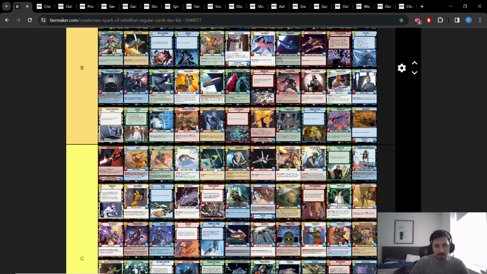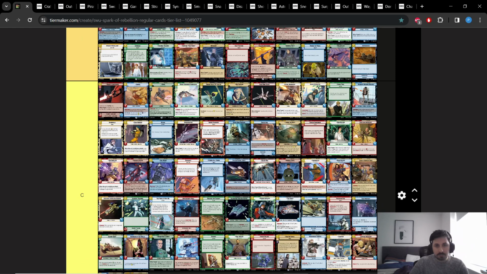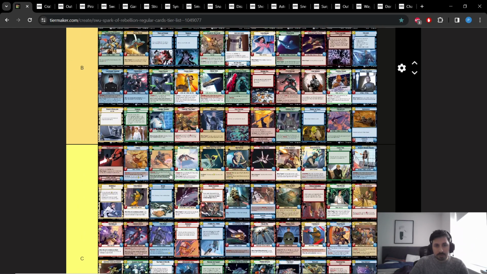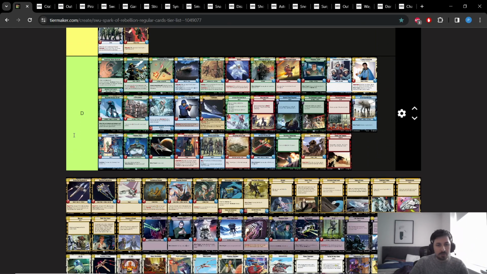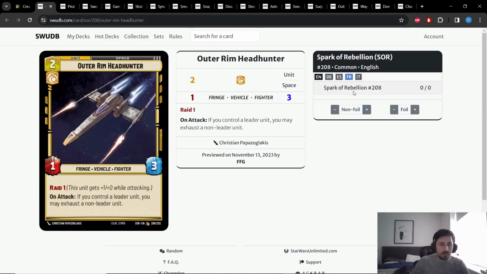Well, this is unfortunate. I've lost my Crafty Smuggler. Okay, well, this is fine. We'll find it later. Anyway, moving on to our Outer Rim Headhunter. So, Outer Rim Headhunter doesn't look terrible on paper.